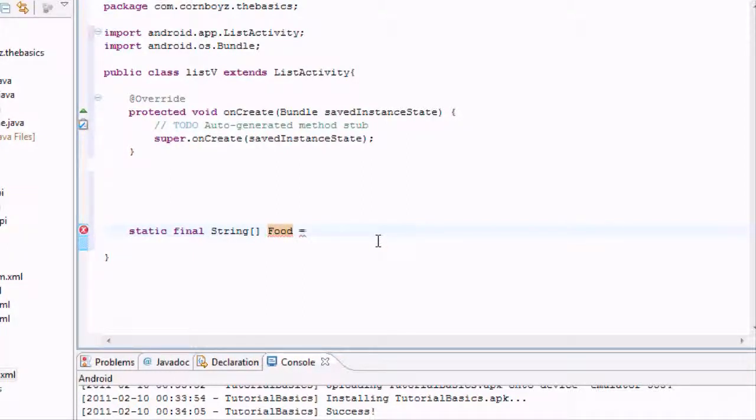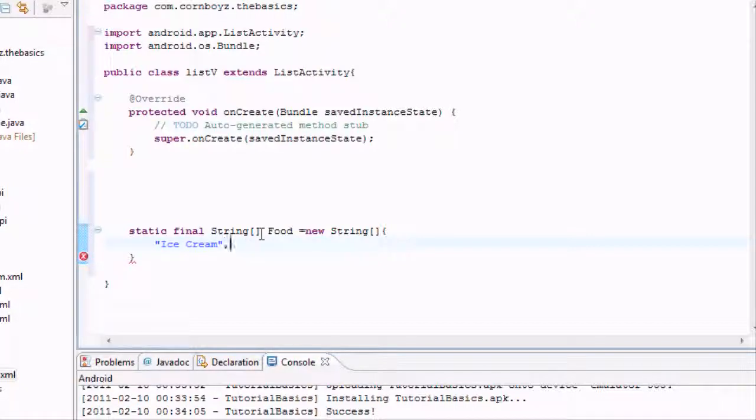And what's it going to equal? Well, it's going to equal a new string, and again, it's going to be an array. That's basically what those little bracket things mean. And then we can define what it means within a new set of brackets. So to define our string, usually we say it's equal to something like ice cream. And then we could just define ice cream.